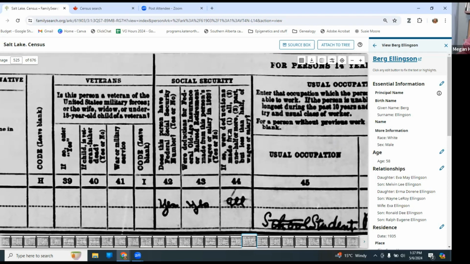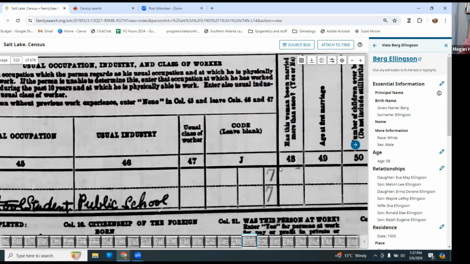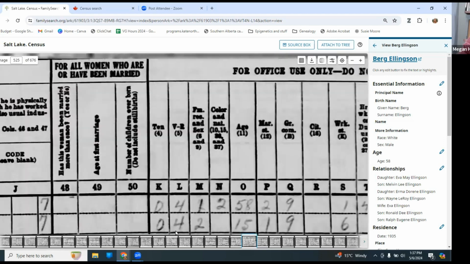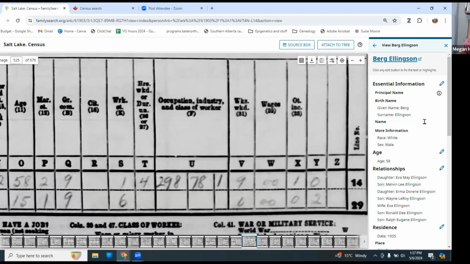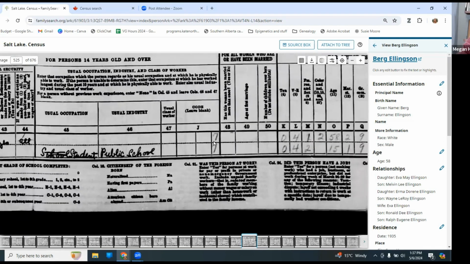If so, were deductions made from all, 1/2 or more, or part but less than half of their wages or salary? All. Okay. And then that's about it for his. Then these are other office use things. So we get a little more information there at the bottom about him.